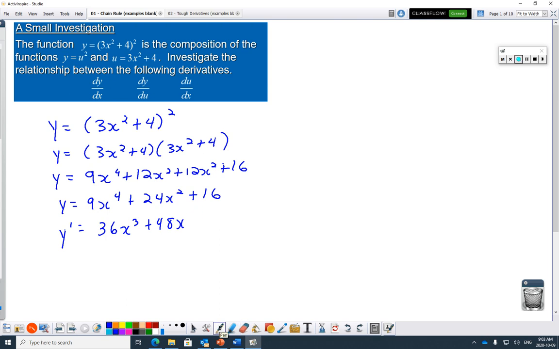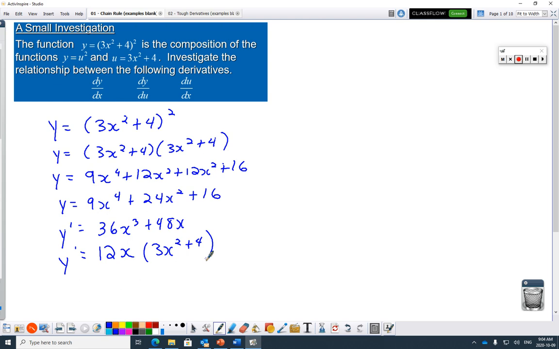Okay, so the little bit of work I got to do is a little bit of common factoring, which you might have done anyways. I've been trying to nudge towards that, you better common factor these things as you go. So I common factor out, let's see, what divides into 36 and also into 48? 12, I guess. 12x. And so then what's left of this is a 3x squared plus 4.